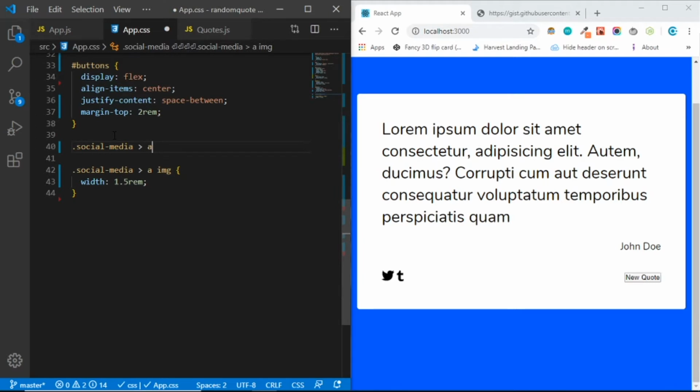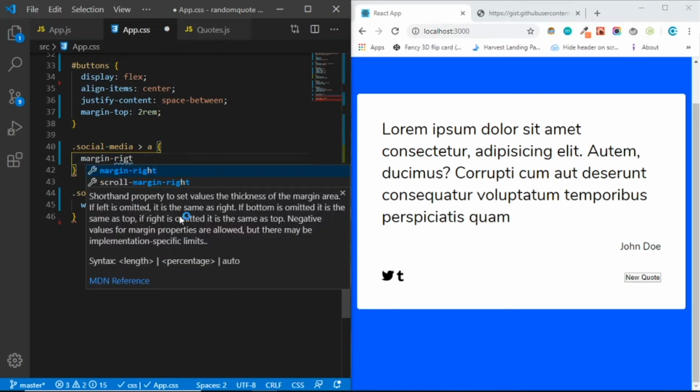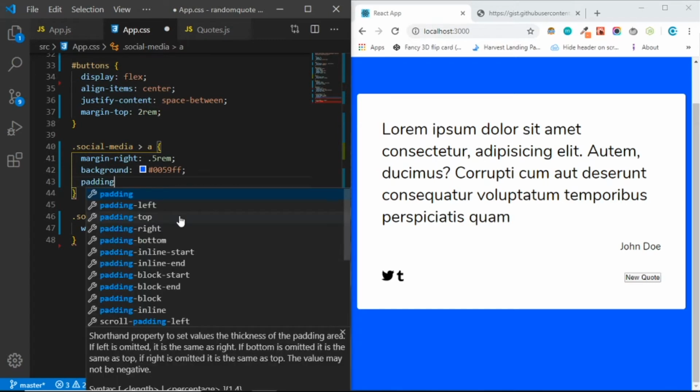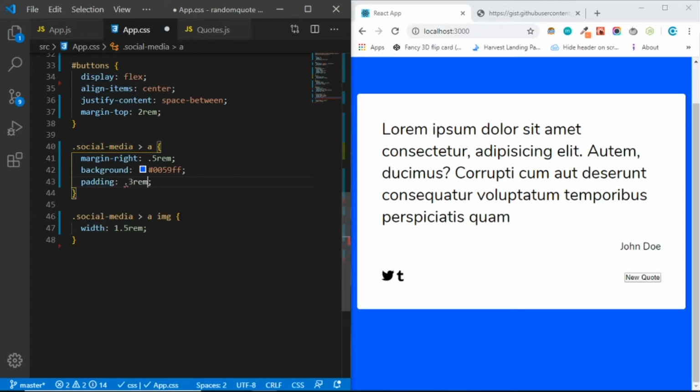So in here we need to say social media, and every link tag inside the social media we need to say margin-right to 0.5 rem, and let's give a background to this color and give a padding 0.3 rem to the top and bottom, and 0.5 rem to left and right, and just say cursor pointer.